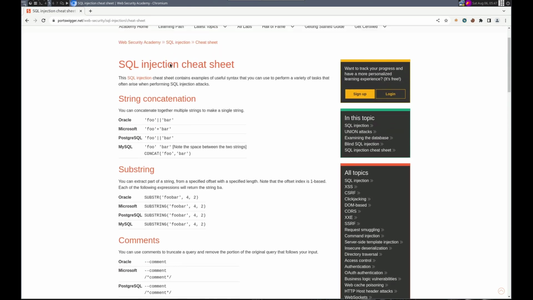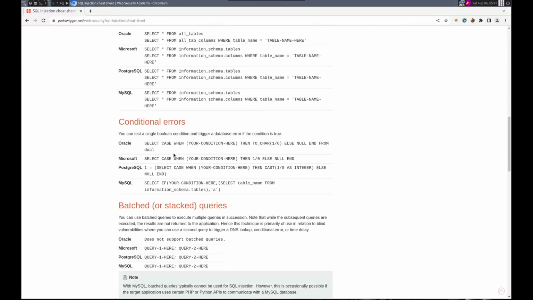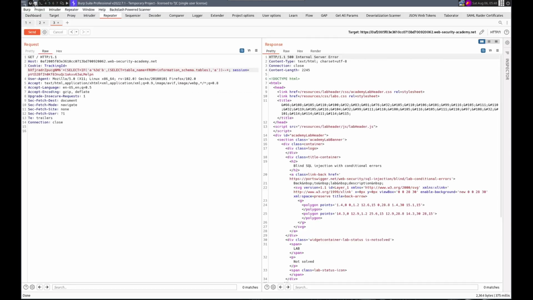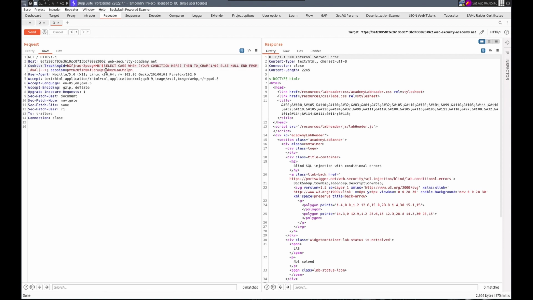Let's check the concat. Oracle is 2 bars. Select case when A equals A, then else n from dual. All right, so let's URL encode this.